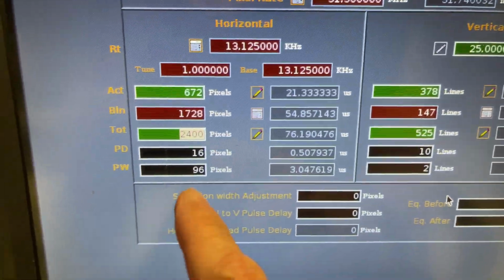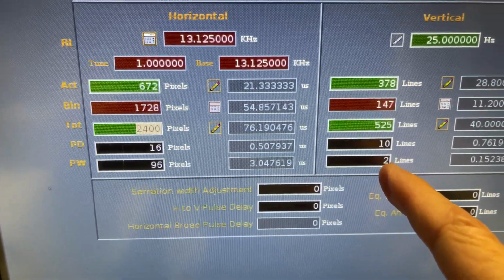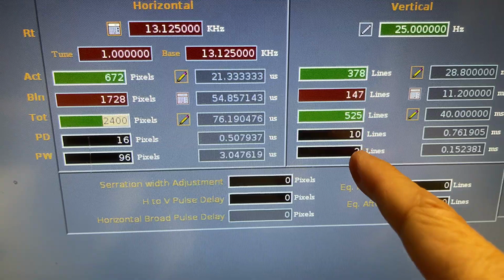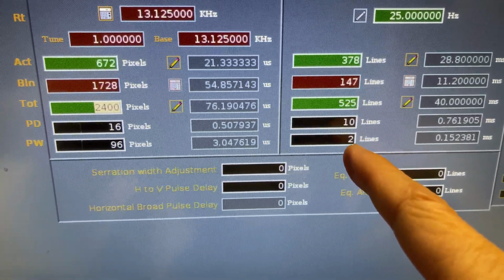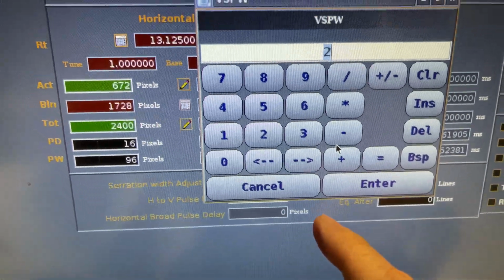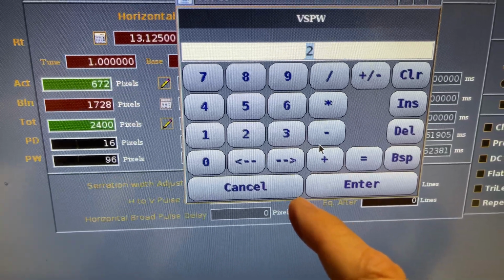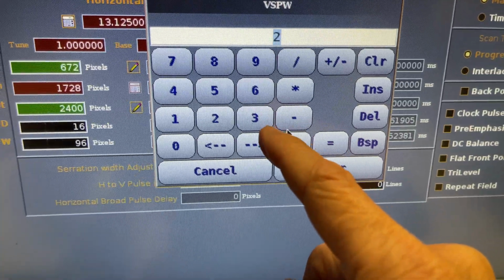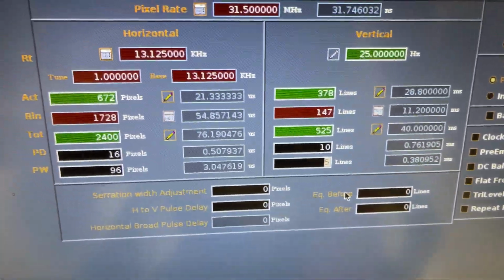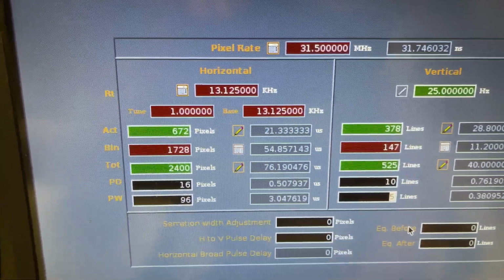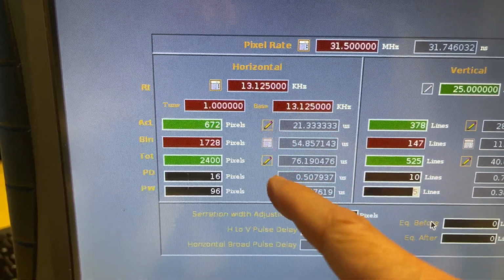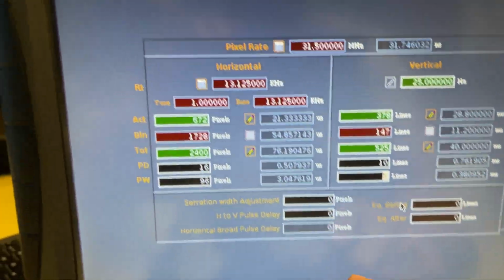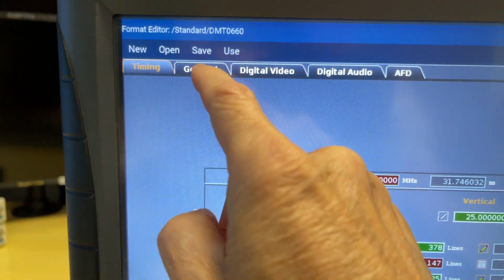All right, we can keep all these parameters the same, but usually the vertical sync pulse of 2 is way too small. I like to have it maybe around, let's say 3. Would that be better? Or 5? Yeah, I'll make it 5. Okay, so something like that, right? So that's good.